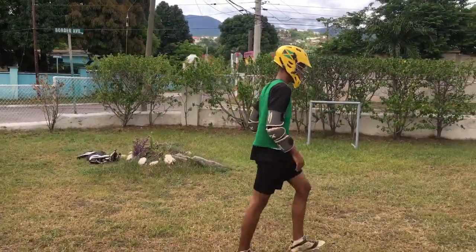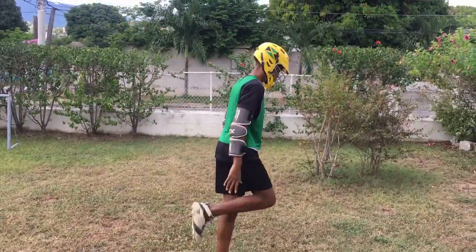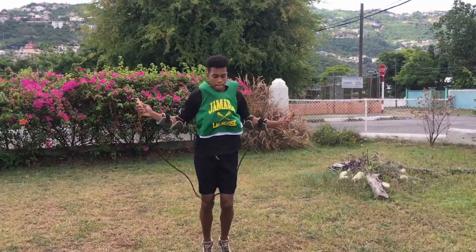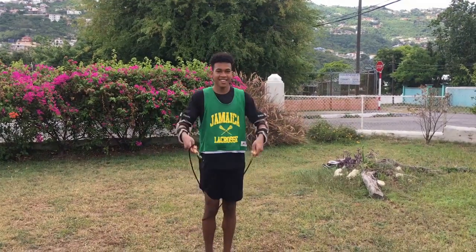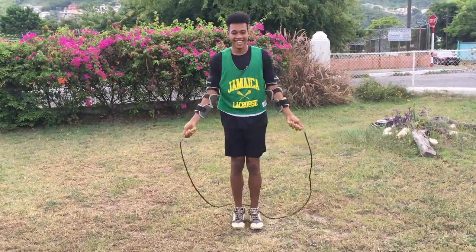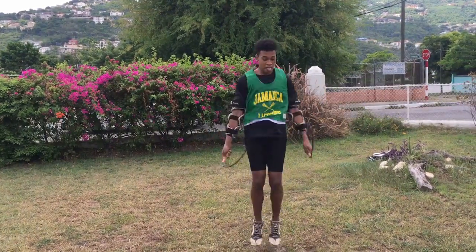Firstly, before we do any sort of routine, we need to stretch appropriately. Dynamic stretches are more suitable for this, as seen in the video. A warm-up of some sort, such as skipping, is also good before doing the routine. Disclaimer, I cannot skip properly, so please don't laugh at what you're seeing on the screen. To be honest, the rope is kind of shorter than I am, so that's my excuse.